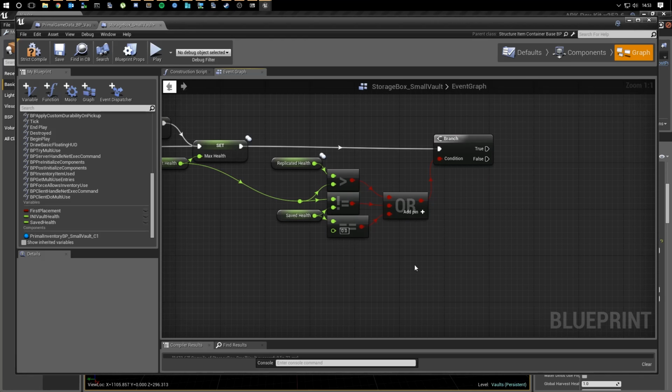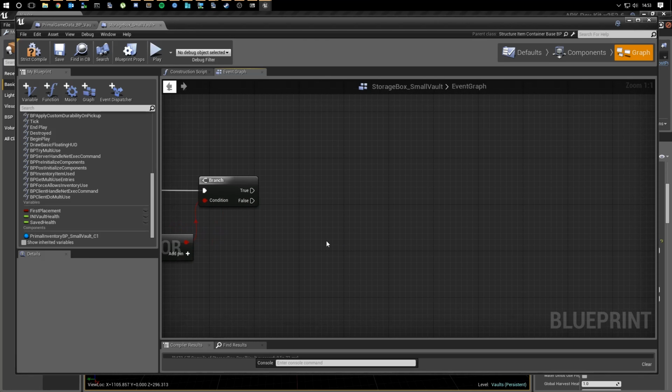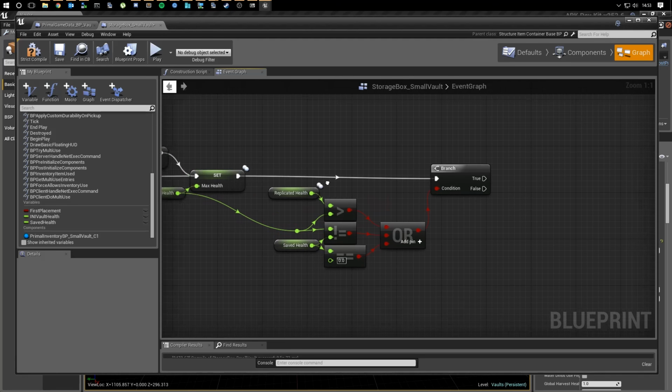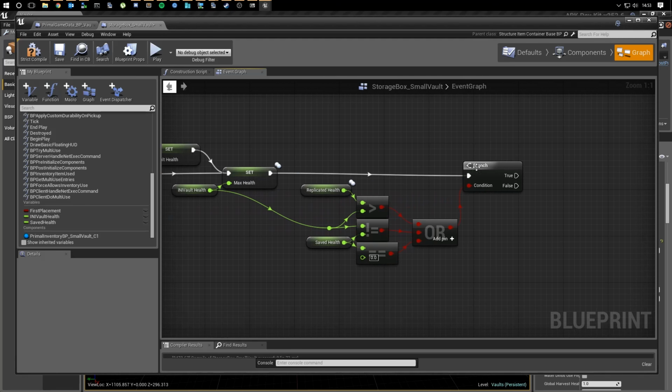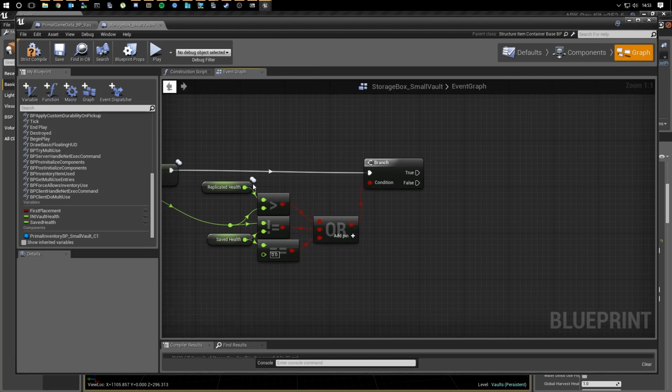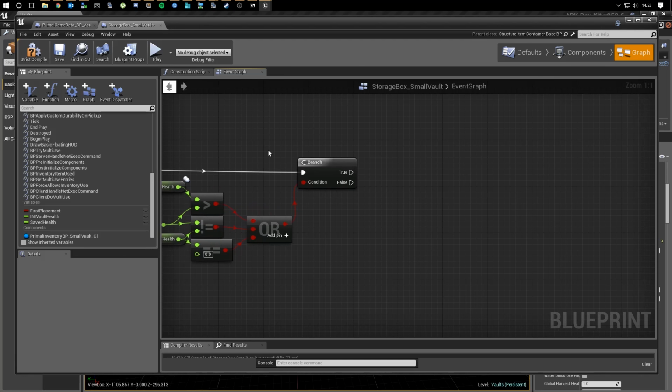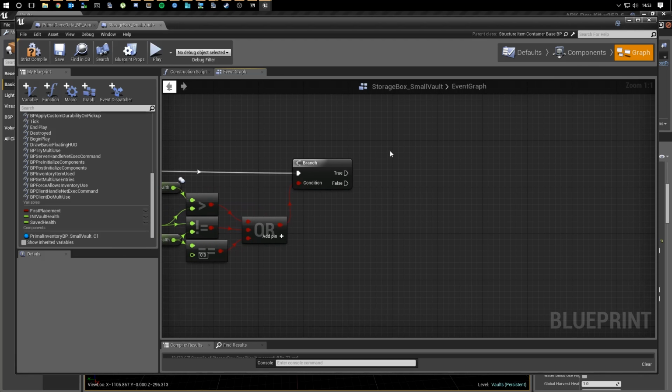So now, when we're dealing with current health and structure health in general through the blueprint graph, there's a couple things to keep in mind. You always need to define the max health first if you're changing the max health, and then you need to set current health in a special way. I'm not sure why it's done this way, but it just is.